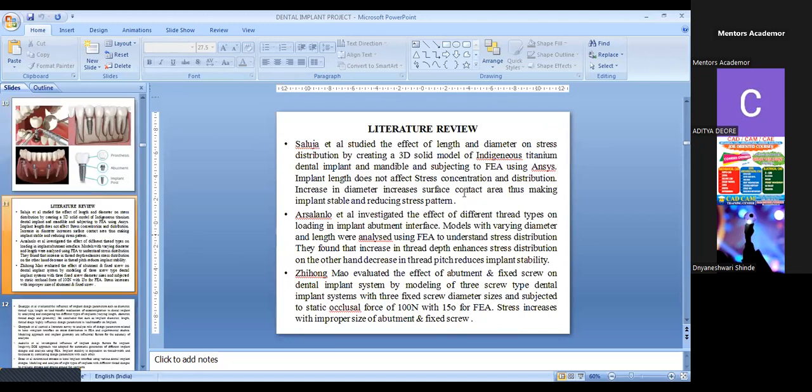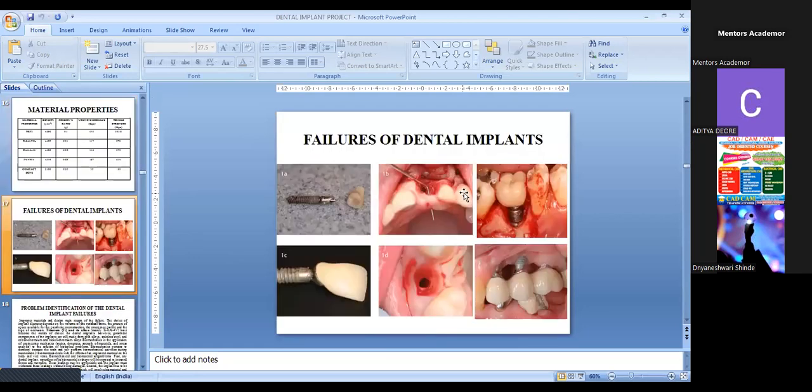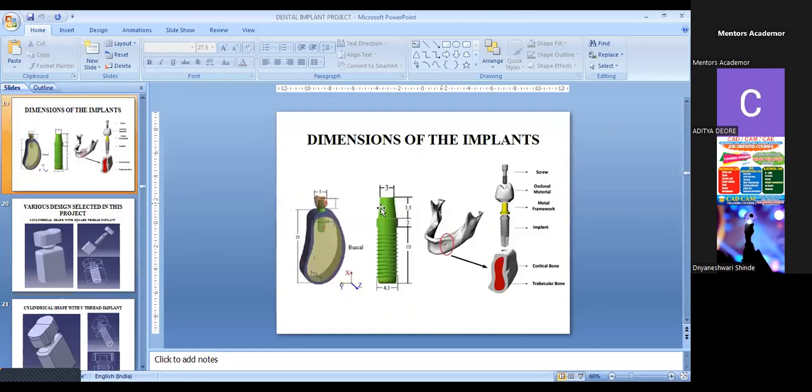See here, these are the components. This is the implant and this is the abutment. Next is the crown, the denture. All these parts are fitted into the denture. In the denture there are also two types of bone, cortical and cancellous bone.